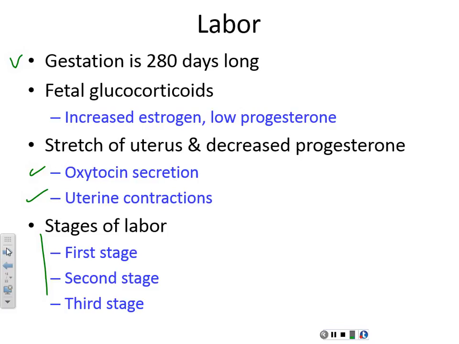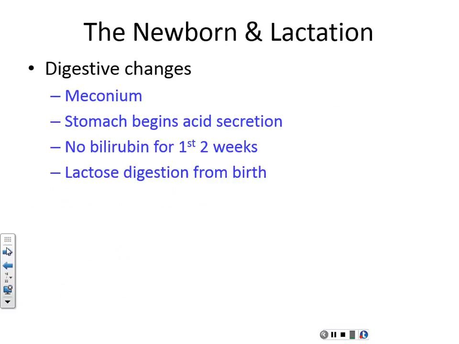Okay, so you've got to know three points or some kind of bonus points. For the newborn, I want you to know what happens when the digestive system changes. The first meconium has bile in it, amniotic fluid, and structures of cells from the digestive tract of the fetus and so forth. At first it's black in appearance because it has bile in it. That's what's called meconium.